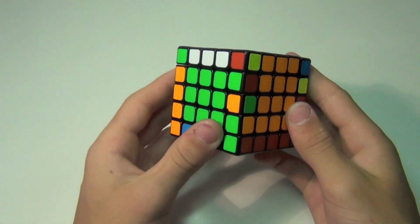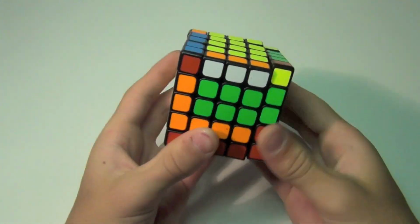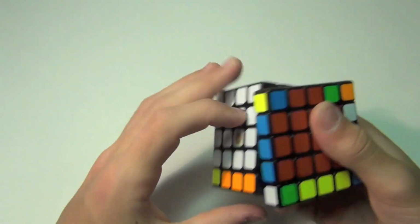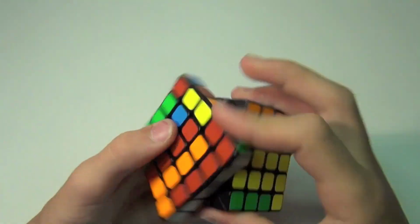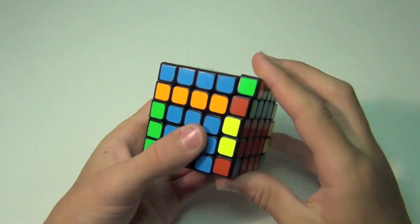But in this case we can't, so I'm just going to solve these 2 next by going like that, and then we just have the last 2, and this is parity. Learn all or most of your last 2 centers cases. I'm just going to go over a few.